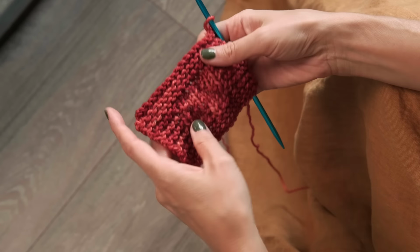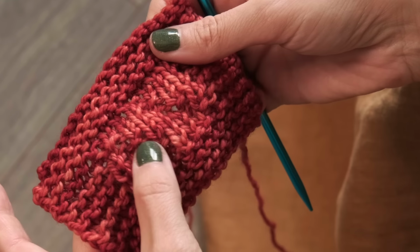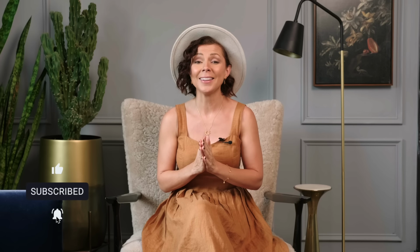And here's what you have. You got your beautiful little garter stitch border going around all 4 sides and your fun little diagonal stitch pattern in the center. And it's as simple as that. Warm, squishy blanket to calm your mind, soothe your soul, and warm your body. I hope you enjoy knitting it. I will see you very soon.